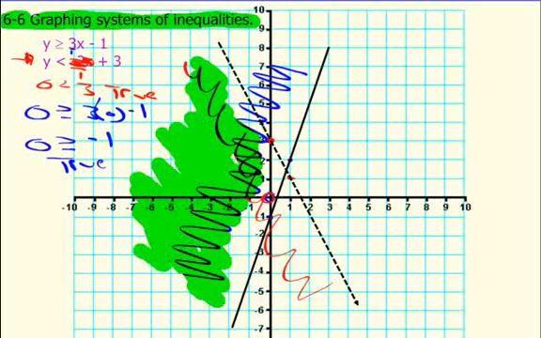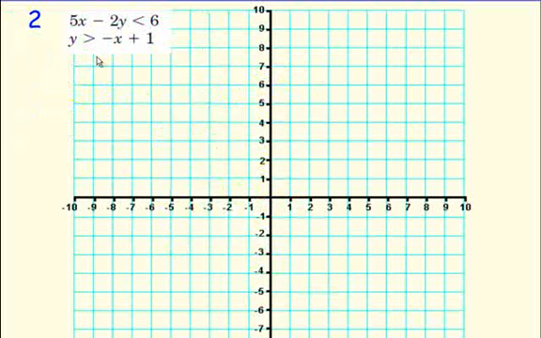And what that means is I can pick any ordered pair out here. So if I wanted to pick this ordered pair right here, -5 and 2, I could plug it into both of these for x and y, and they would be true. Instead of having a one-point solution where they meet, this is going to have an entire area where everything is true for these two equations. So again, nothing new, but I need you to understand the concept of what's going on.